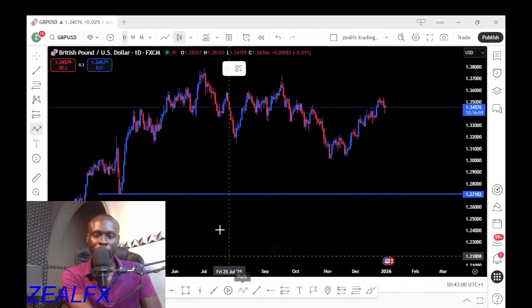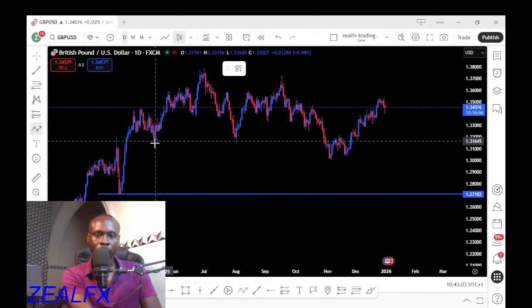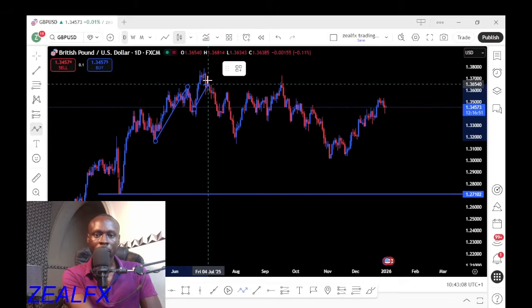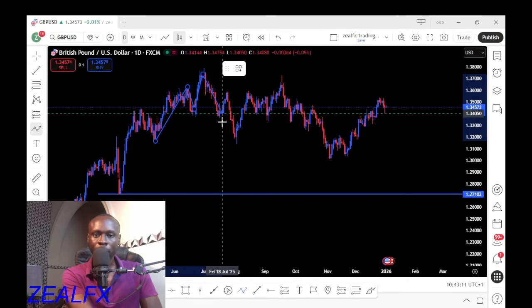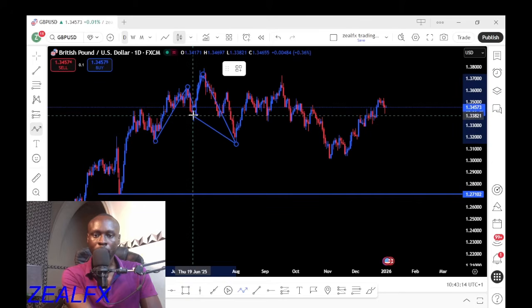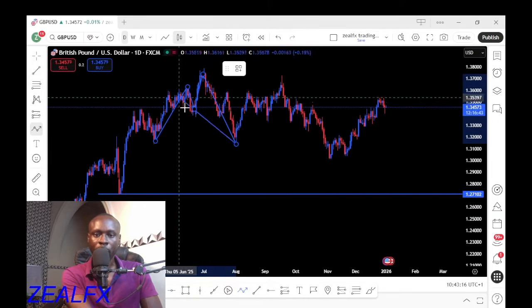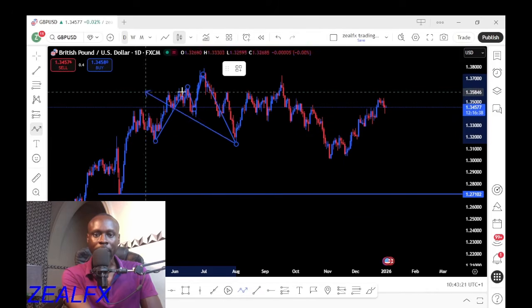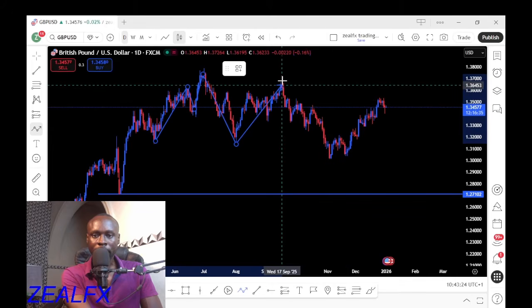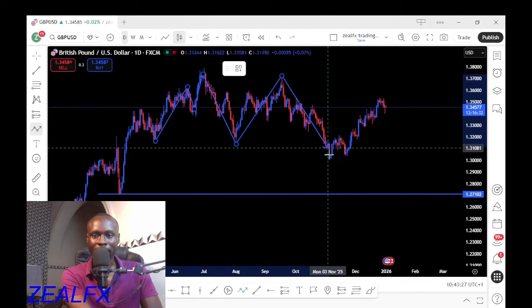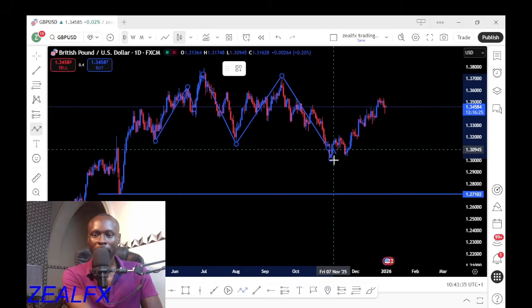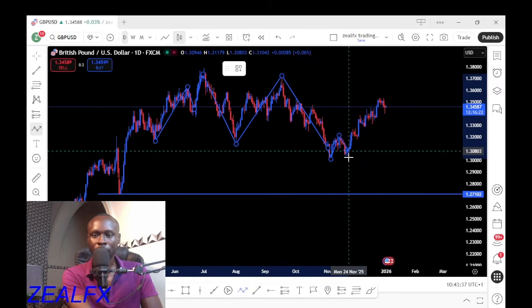So the major structure of the Great British Pound USD, previously we have this lower low, then a higher low, price creates a high, then we have a higher low, then price creates this higher high. Later in the future, price breaks below this higher low, which shifts the trend to a downtrend for the Great British Pound USD. Then we later see price retesting this previous resistance level. After the retest, price moves back down to break this major level, which confirms the Great British Pound USD for the downtrend. So ever since then, we have been having this inner structure movement.